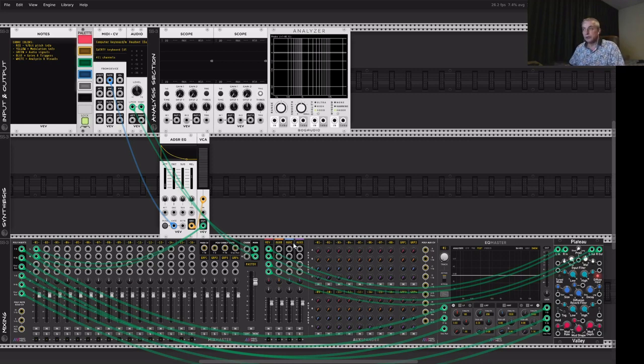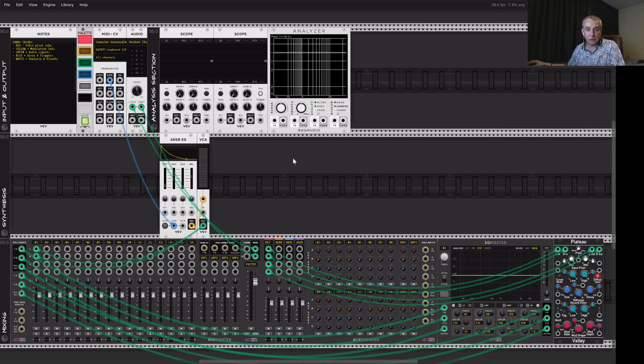Okay, without further ado, let's look into the module. And I've started up my VCV Rack with a few standard starting points, if you like. I have a mixer with send and return module, an equalizer and Plateau as the reverb, which I use quite often. I've already added a few scopes and analyzers because I will be using these to explain a few topics and visualize the signals that we are processing. I'm starting with an ADSR and a VCA from the VCV Fundamentals modules, and of course my I/O thingies over there.